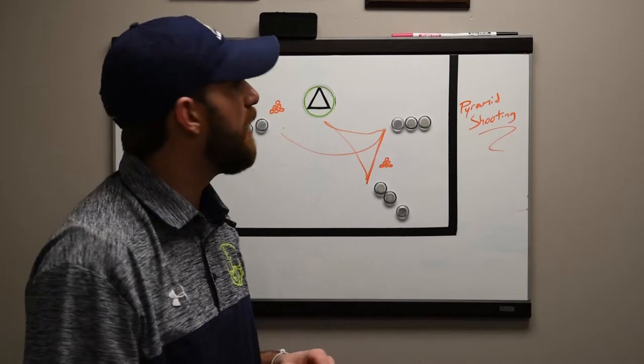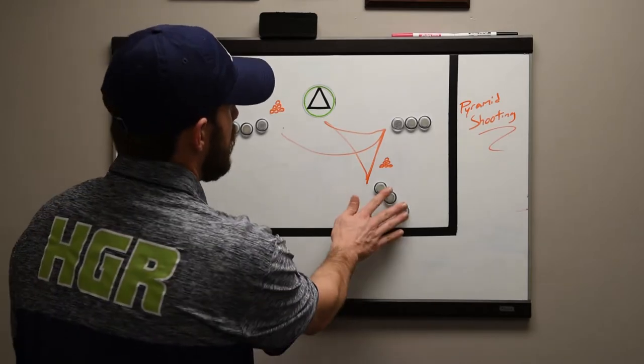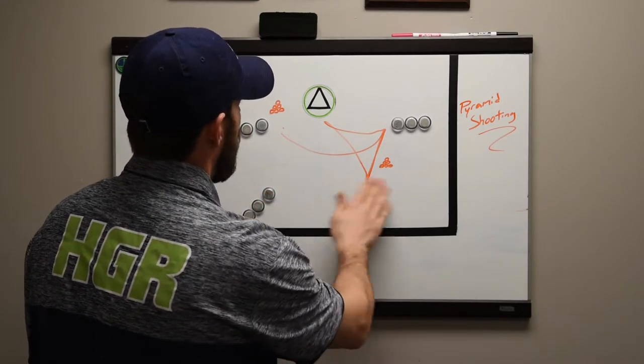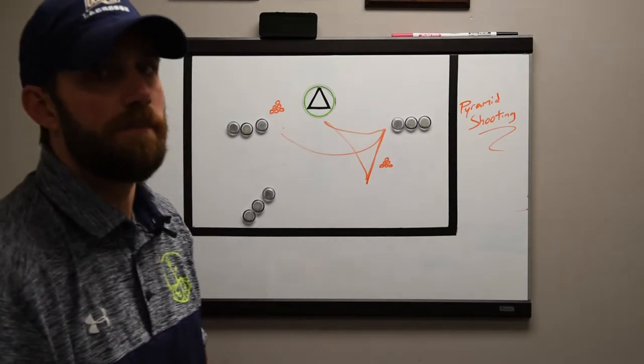So we'll go show you this live. One thing I would say, the only drawback to this drill is you do have to then reverse your lines and reverse the balls to be able to work both hands equally. All right, let's take a look.